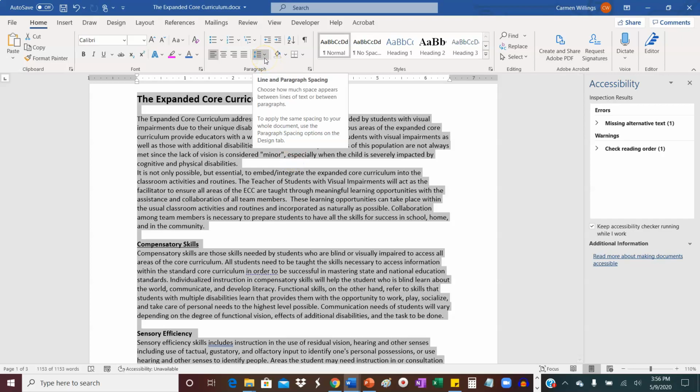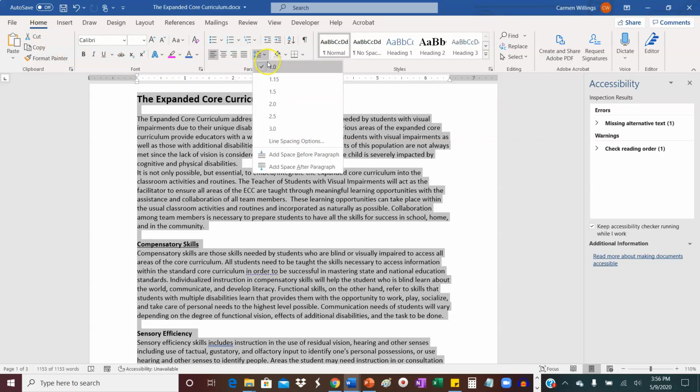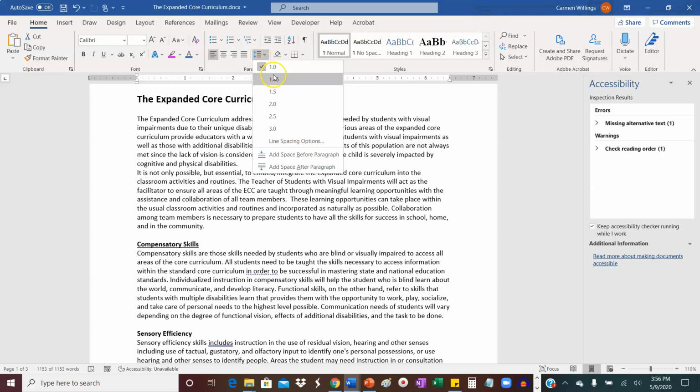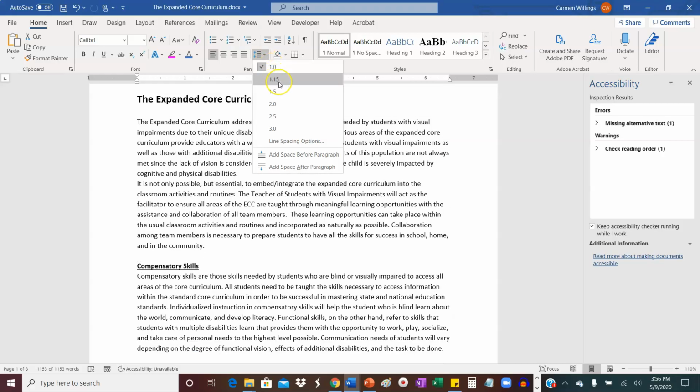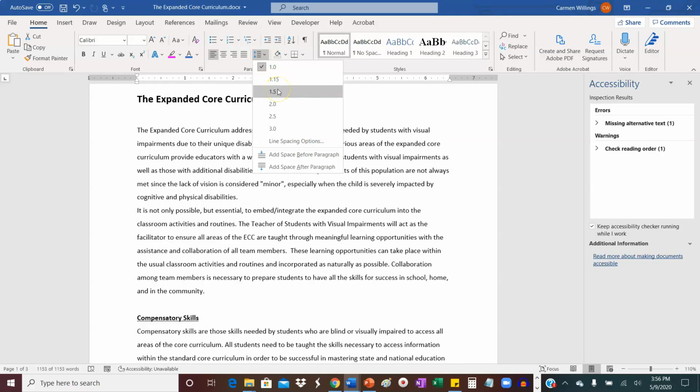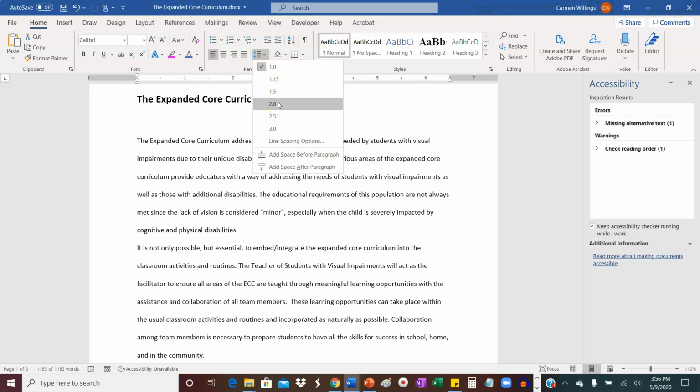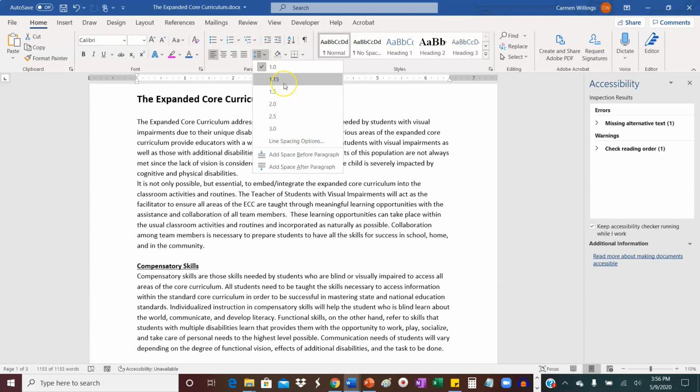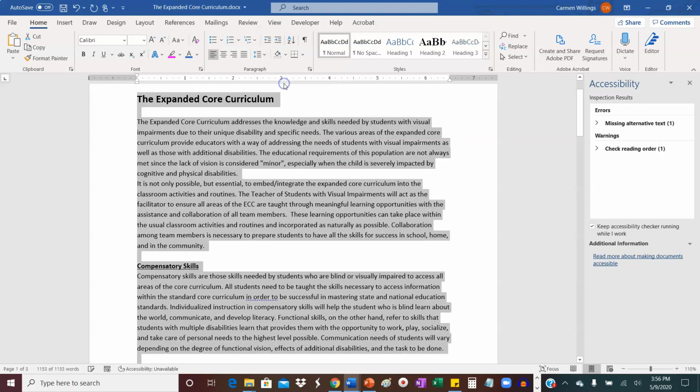So there's different ways that you can do this. You can go to line and paragraph spacing. And I am in the Home tab now, and I am in the Paragraph section, and I can choose, right now it's single spaced. I can make it where it's 1.15 or 1.5, 2. I think that's a little excessive. For my preferences, I'm going to say 1.15 for this document. You may find you need to have it spaced differently.